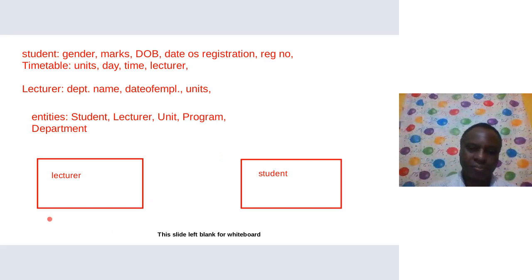Sorry, my space is small, but let me use this space here. I'm going to make it not as big. Let's use a small rectangle here to add program. Suppose we add program also. It's a possible entity, but because of the space, I'm going to make it small here.